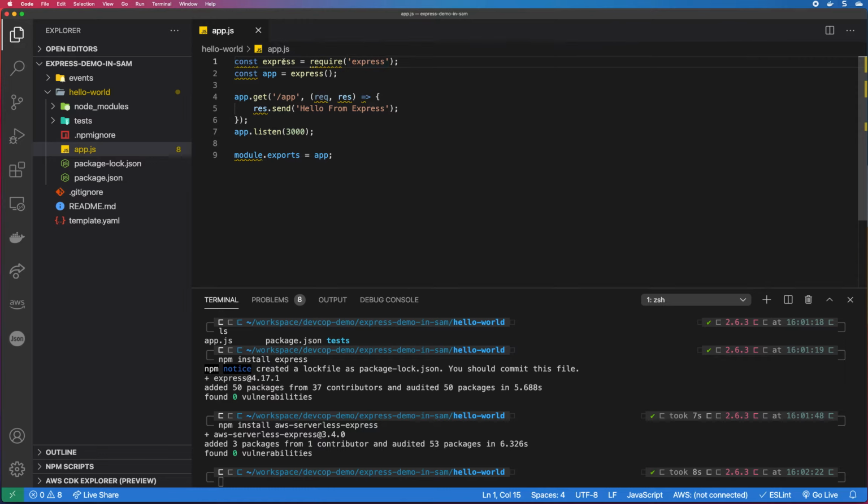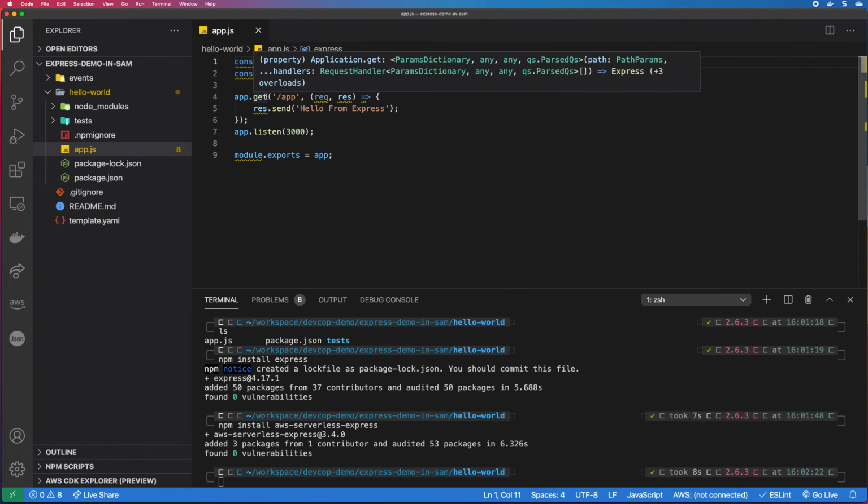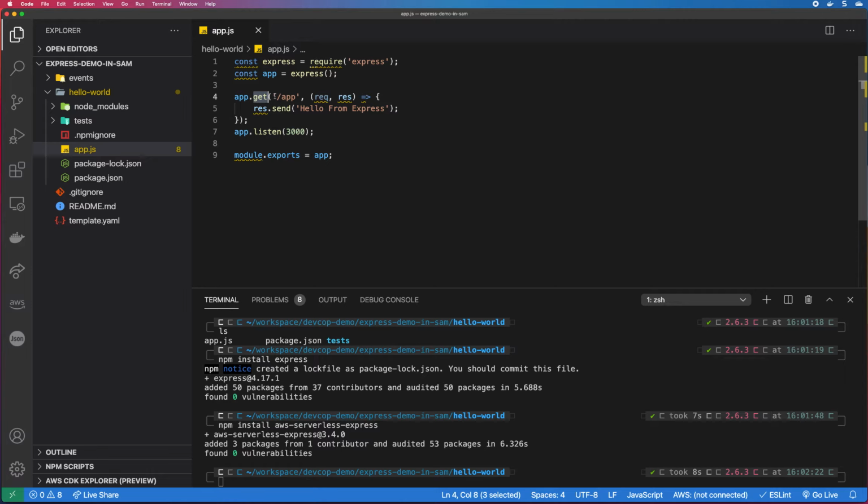requiring express and saving it in the express constant, and then it's initializing express and assigning it to the app constant, and then it's doing an app.get, and this get takes two arguments.